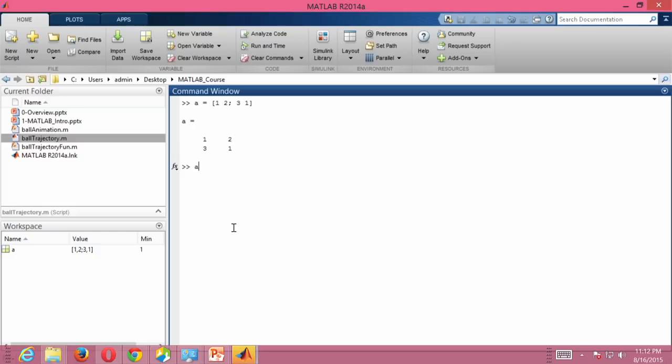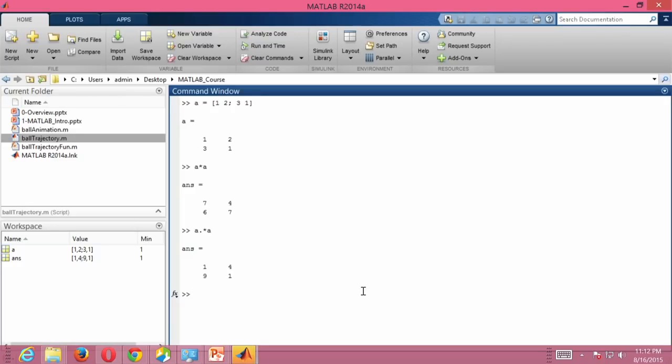If I do A star A, we are going to get A multiplied by itself, and that is a matrix multiplication. However, if I do A dot star A, it is going to be each element of A multiplied by itself. So, we are going to get 1 multiplied by 1, this is 1, 2 multiplied by 2, that is 4, 9 and 1. This is what we see in the result over here.